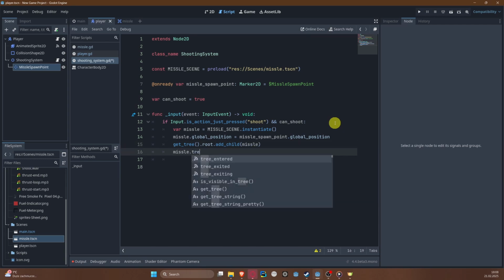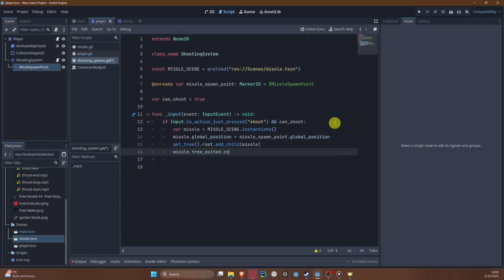and whenever it's about to be removed, let's connect to that signal and just say on_missile_destroyed, and we'll just trigger the flag here. And can_shoot is set to false. So once you shoot, what we are doing is we're creating a new missile, putting it in the missile spawn point position, adding it to our tree, and we are listening for the missile node to be destroyed by listening on the tree_exited signal.